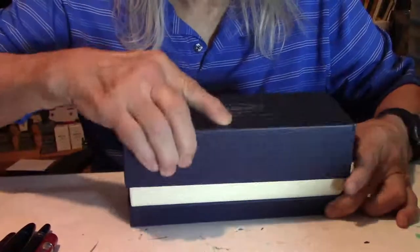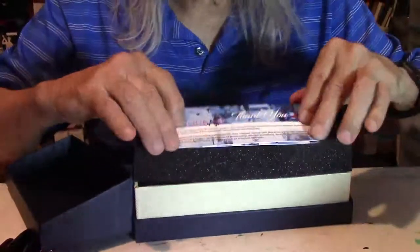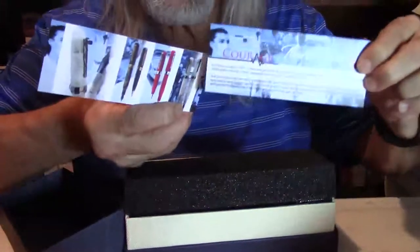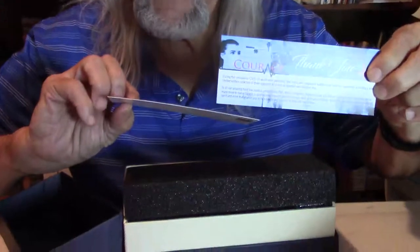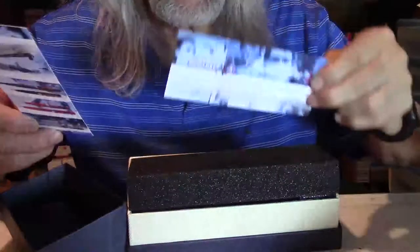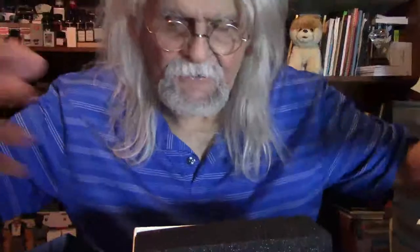Here we go. As always, you get the directions, and it shows you other pens. They have fountain pens and I believe mechanical pencils. It tells you all about Coughlin, all the good stuff. Been around for ages. And thanks to Yaffa — Yaffa Rocks — Yaffa took them under their umbrella and saved them.